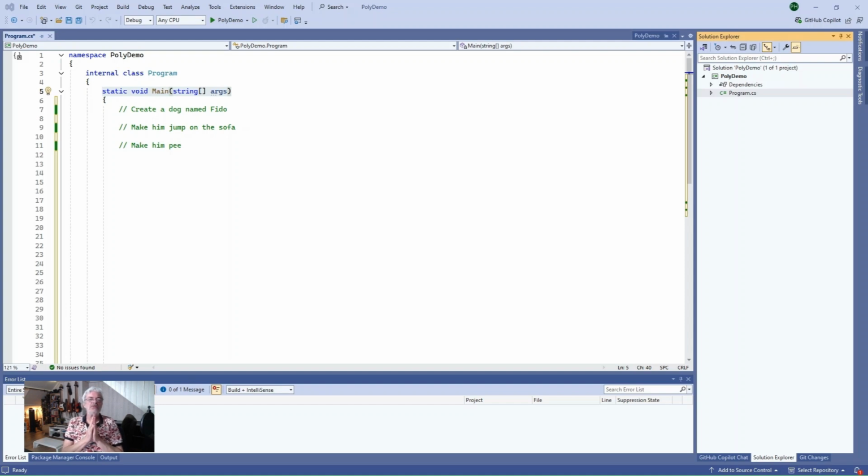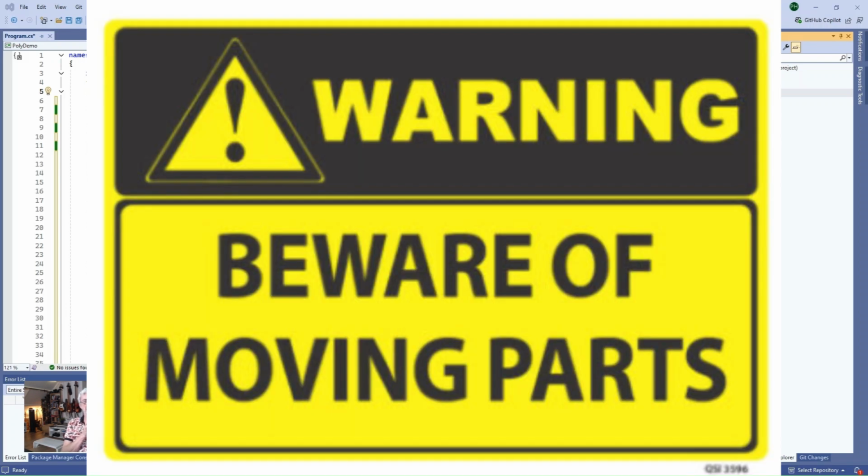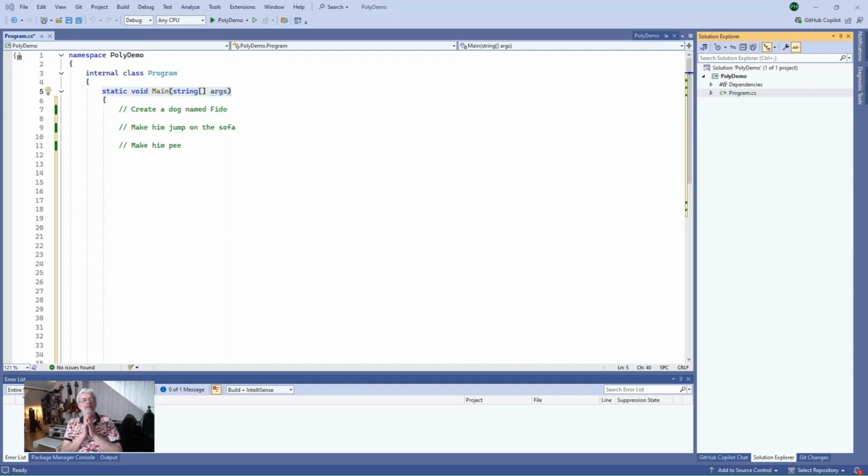Okay, now that we understand how inheritance works conceptually, let's see if we can create some moving parts using these concepts and look at the mechanism in detail. Here's Visual Studio with an almost empty console project waiting for us, and in our program main method, our product owner has already neatly laid out the requirements for us. So, looks simple, right? Let's see if we can get cracking.